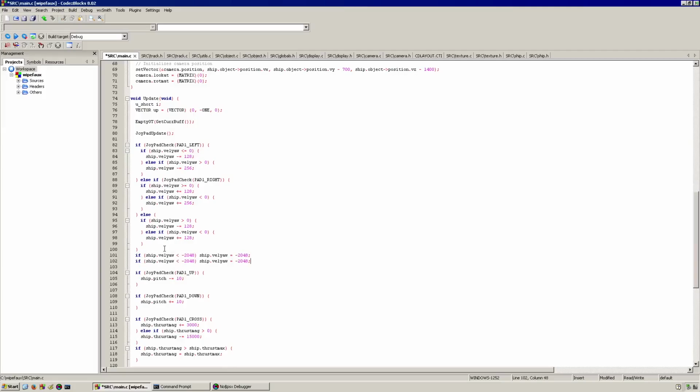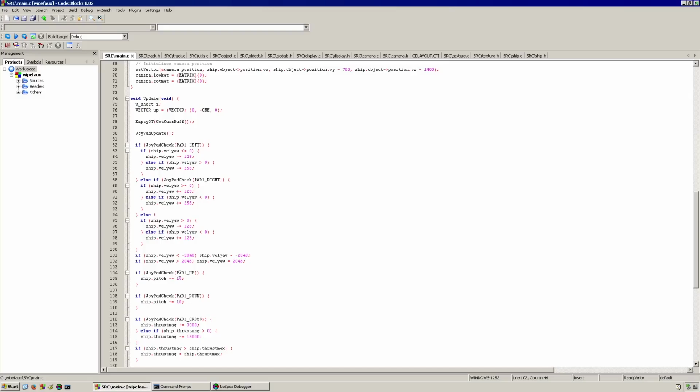And also, if it is greater than positive 2048, then I also force it to be positive 2048. I really don't need this positive, but you get the idea. So this should be enough for us to clamp the value into this maximum and minimum range, right? Just force it to be in this range of values.